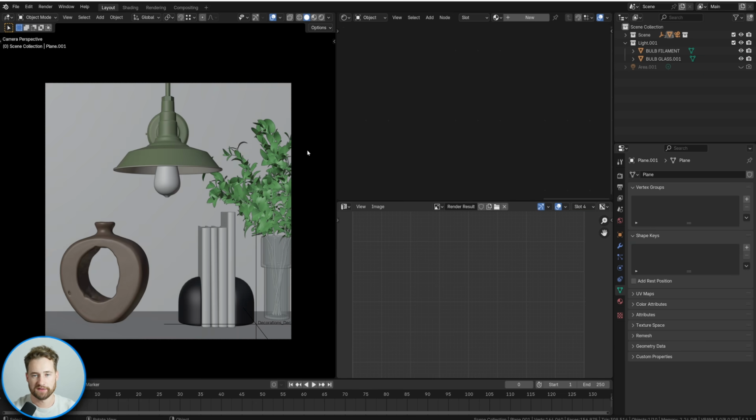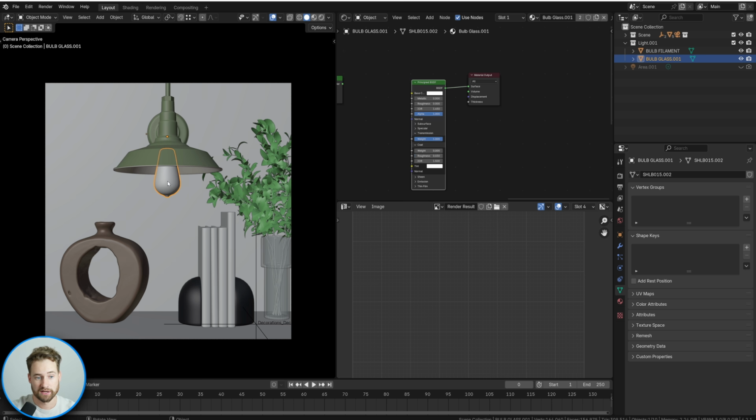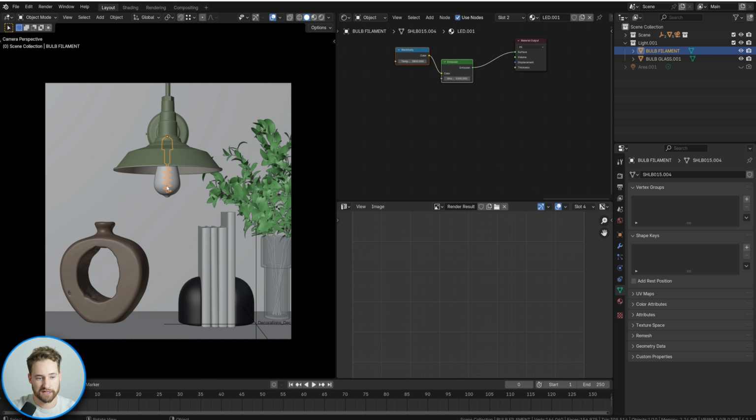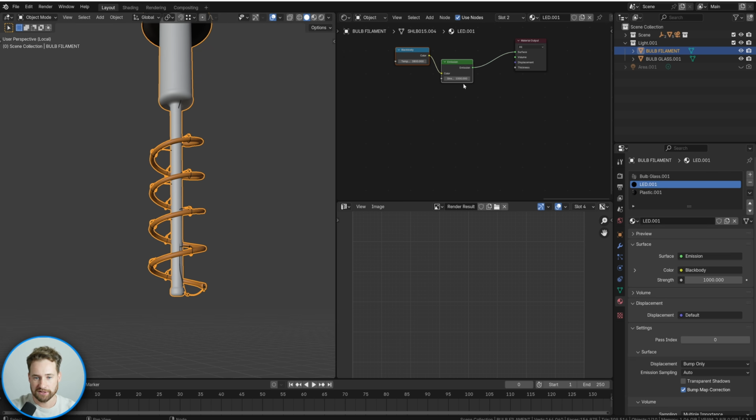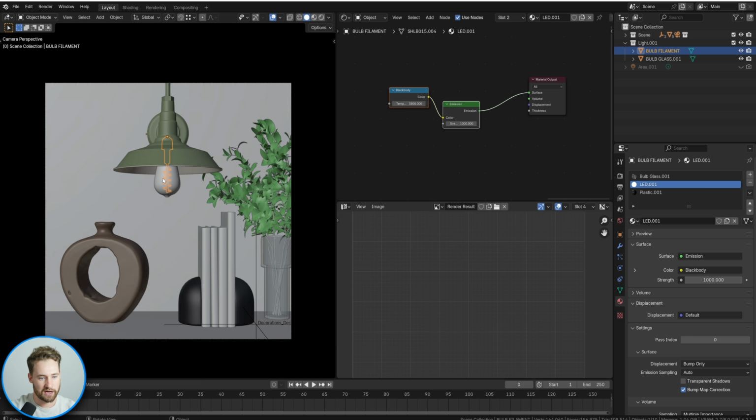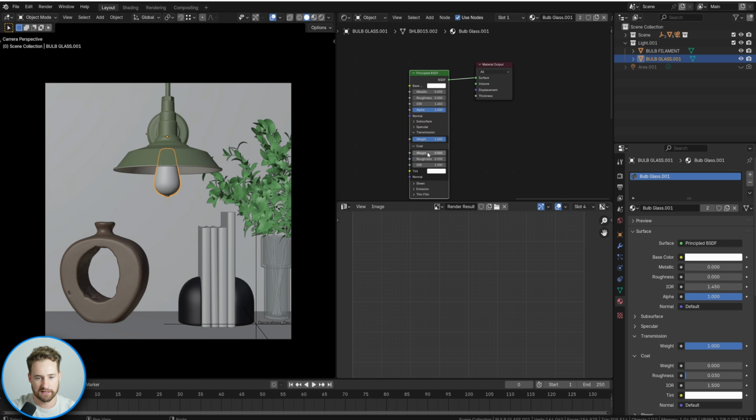Okay, so here we go. This is a very basic scene, and this is a scene which you'll probably have at some point in ArcViz. So you have some glass on a bulb, and you also have a filament. This is what will actually be illuminated. So in that filament, you might set an emission to be strength 1000, and then you set the glass to be just a glass shader, with transmission to 1, and then you hit render.